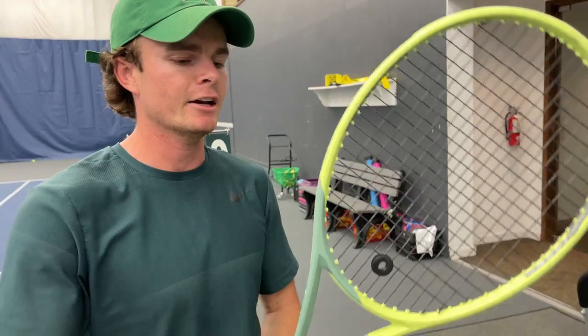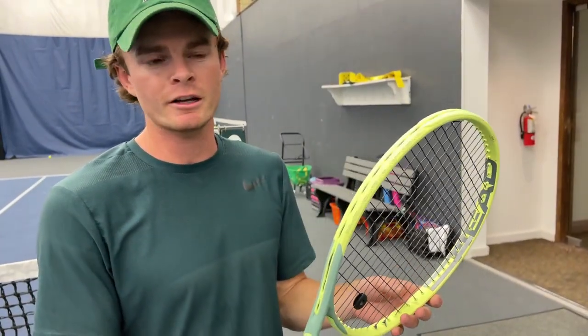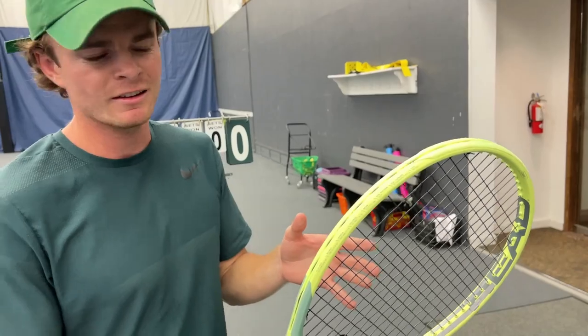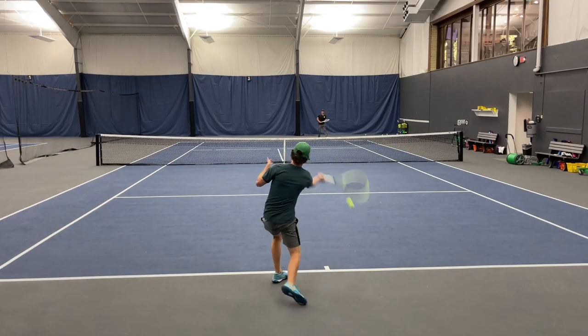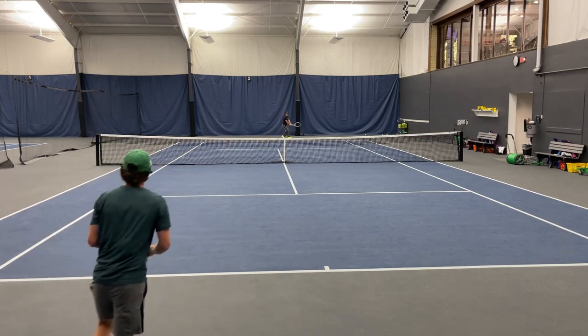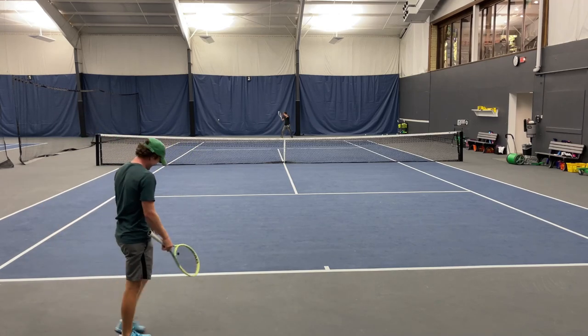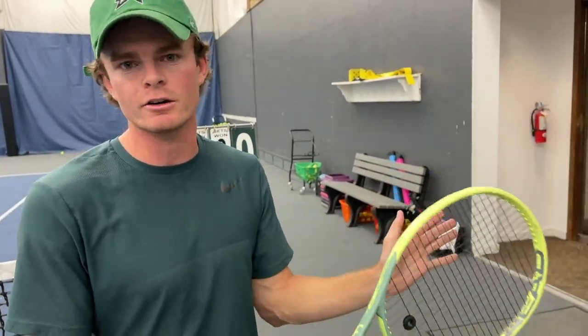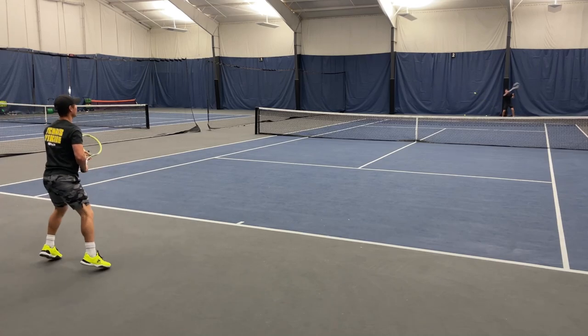Felt good. I actually played with this same racket a couple months ago with a different string and I was okay with it. And then with this string in it, I noticed I liked the racket a lot better. What stood out to you? I felt like just the ball almost stayed on my racket a little longer. Felt like I was really able to rip over the ball. Like I almost added a foot and neck clearance to my shots. And these are pretty fast courts too. And I was still able to really grip and get under this ball.